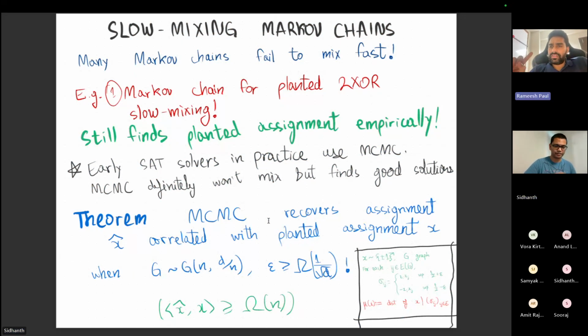And Siddhant, in fact, I had a question. So when you say that Markov chains fail to mix fast, do you mean that we are unable to show that they mix fast, or do we know that after any polynomial n steps, the TV distance is still large? Actually, in these scenarios, they actually fail to mix fast. Like the second thing that you said, after you run it for polynomial n steps, the TV distance is still pretty large, maybe even pretty close to 1. Okay. Yeah.